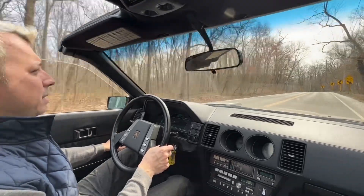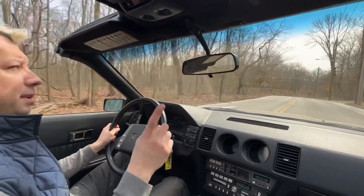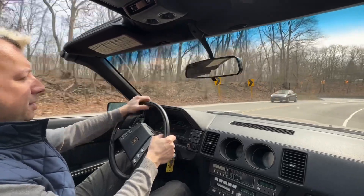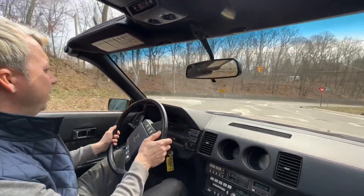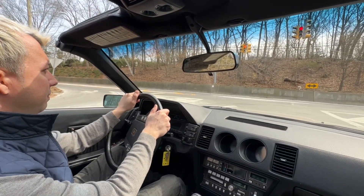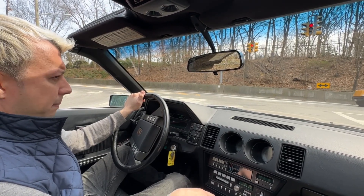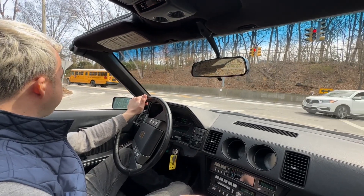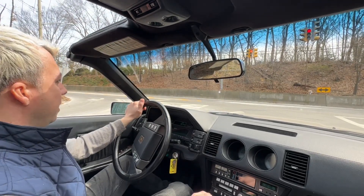I actually had one of these quite a while ago, and I'd put my surfboard in it, take the T-tops off so the surfboard would be sticking out — that's how I'd get to the beach. It was awesome. I have great memories of this, and hopefully you'll make memories of your own. Power is supplied by a V6 with 200 horsepower and 227 foot-pounds of torque. It's usable — you could have a lot of fun without going too crazy. The 5-speed certainly helps.